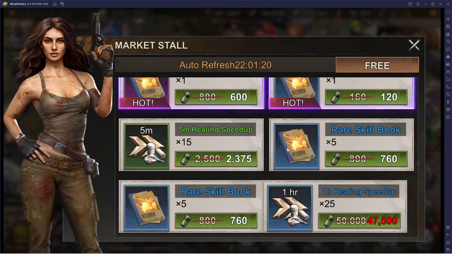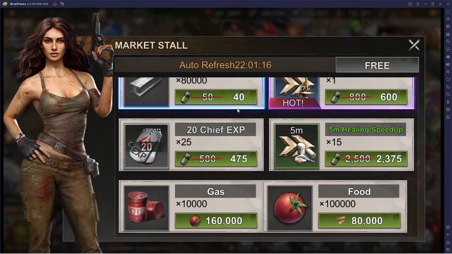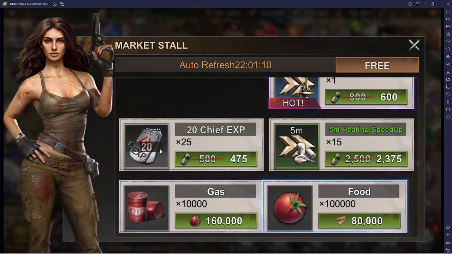So books, I would not buy books. I'll show you guys how to do books in a future video. All right. Hit free. I would not also buy bandages, guys. I know bandages are hard to come by, but it's just not worth it through the store. All right, so save.